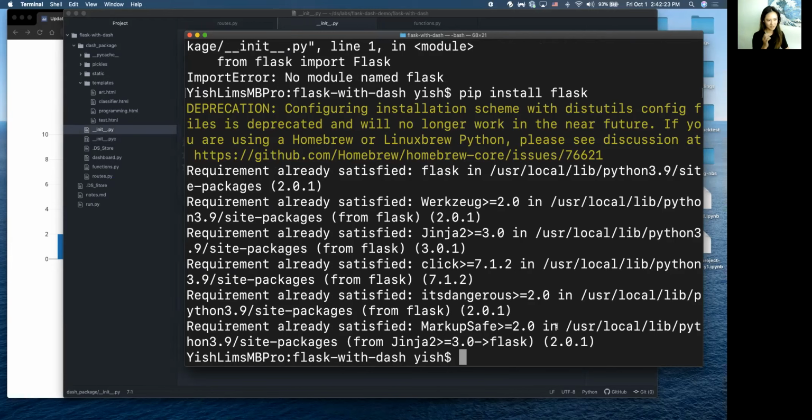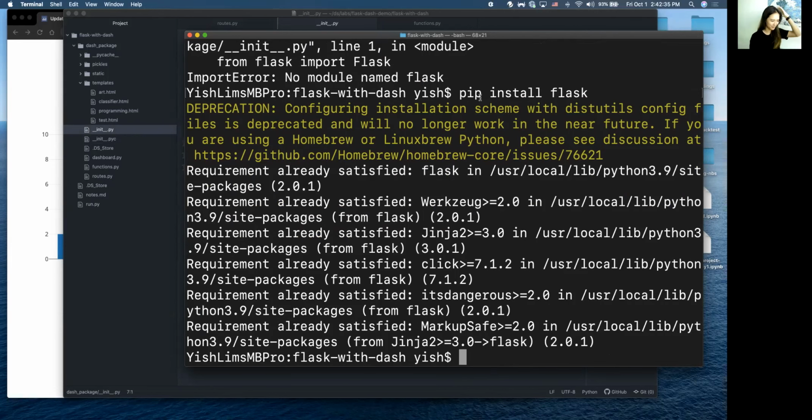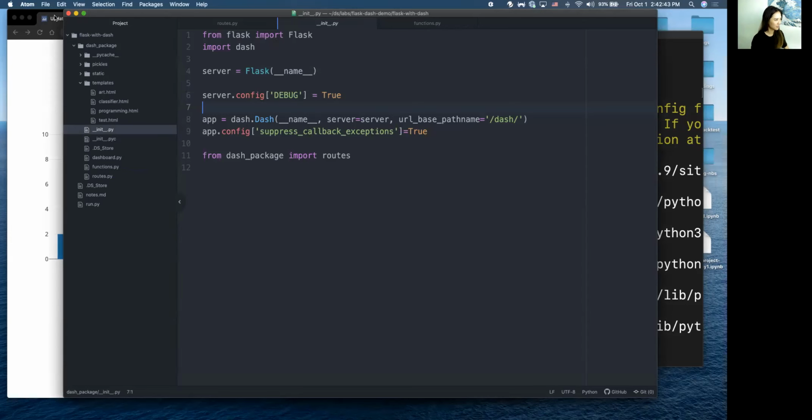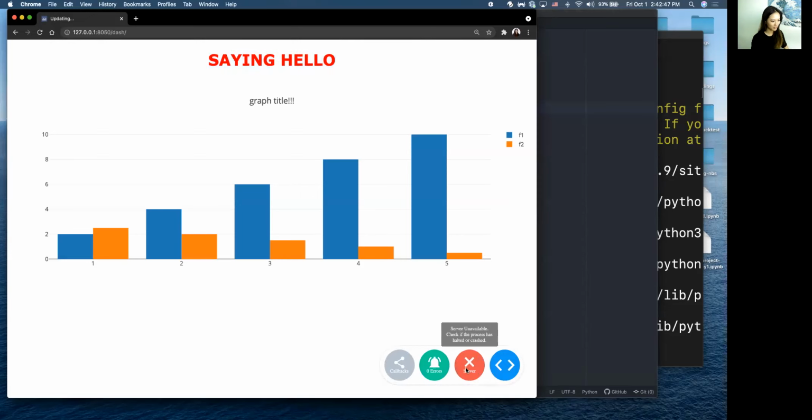Because you all likely have not worked with Flask or with all of these different dash things, whatever it tells you it doesn't have a module for, just pip install it and it should be fine. All right. Any other questions at this point? Okay. And you can see that because this is not running anymore, the server is unavailable. It also keeps saying updating because the server is unavailable.